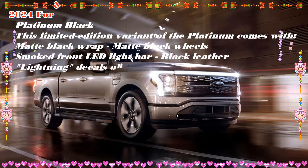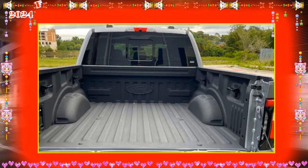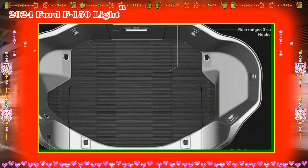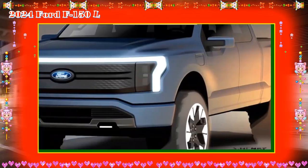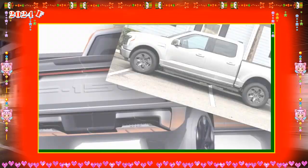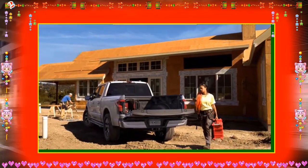The standard battery's 240-mile range should be a good fit for many customers, and the longer-range option's five-figure upcharge means it's likely only for the committed. Higher trim levels' luxurious trappings are compelling but also quickly become cost-prohibitive. The F-150 Lightning comes in one of six trim levels: Pro, XLT, XLT High, Lariat, Platinum, and Platinum Black. All Lightnings come in a crew cab body style with a 5.5-foot bed. The Pro, XLT, and Lariat all come with a 98-kilowatt-hour battery pack and dual electric motors that give the truck all-wheel drive. Maximum power is 452 horsepower and 775 lb-ft of torque. A larger 131-kilowatt-hour battery pack is optional on the XLT and Lariat and standard on the Platinum.